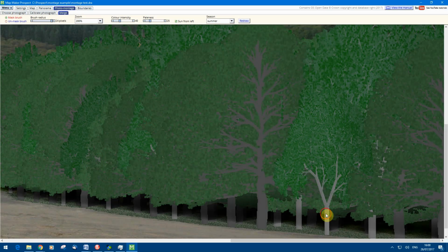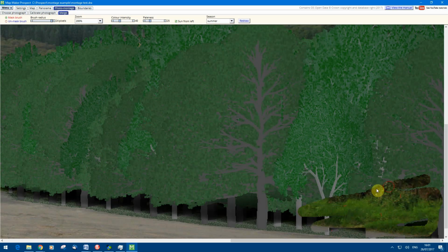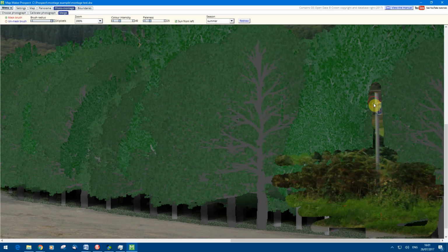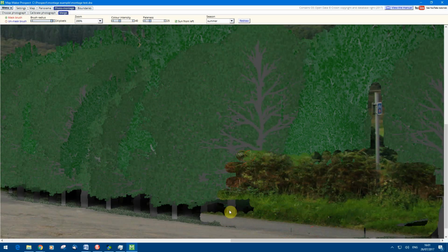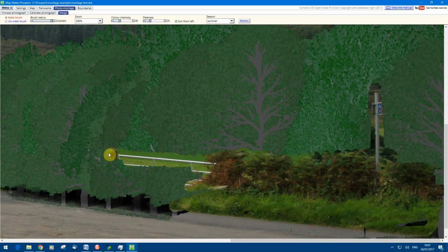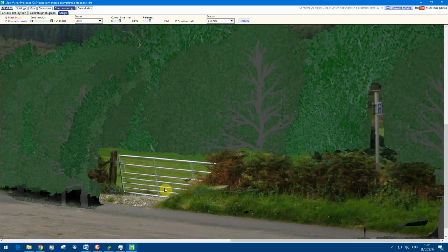Now we click and drag, and as we do so, the previously obscured parts of the photo are revealed. At this stage we can be quite crude about it. If we right click, the mask tool changes to the unmask tool so that we can reinstate the image to be as it was before the mask. The circle changes from red to blue to indicate that it is now the unmask tool.